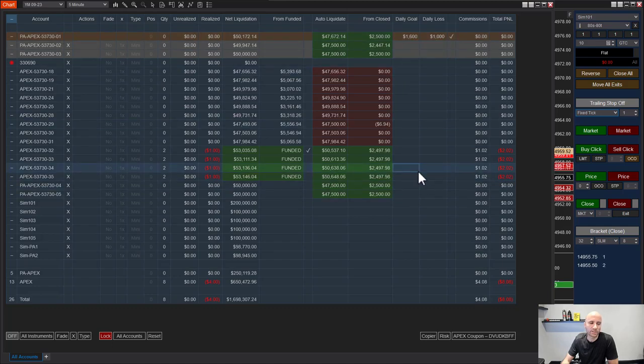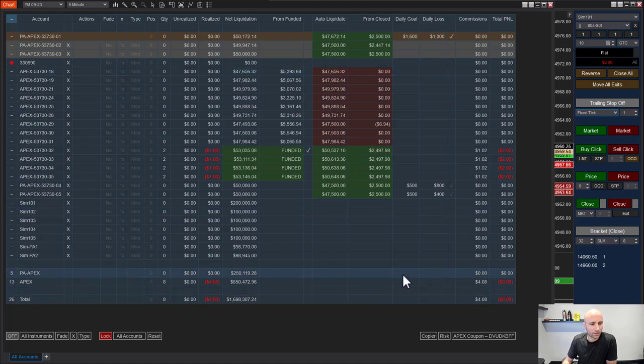Or if you're just using the risk manager and not the copier, you can set this on any account, right? So we can do each PA account separately. If we're going to trade one and then move to the next, you can put all of these at whatever levels you want and then basically hit the checkbox to turn them on or off. So I'm going to be working on some more visual elements to show how close you are to the goal, like a progress bar and different things. But for now, I wanted to get this functionality done and in your hands. So that's how the daily goal and loss works. I hope this is clear. Just click, scroll your mouse, the checkbox is on, you're good to go for the account.